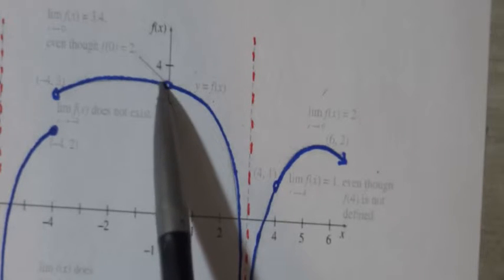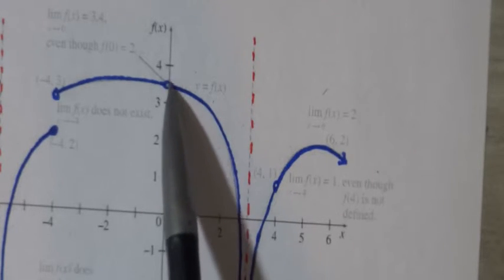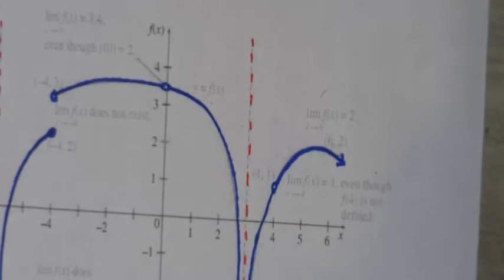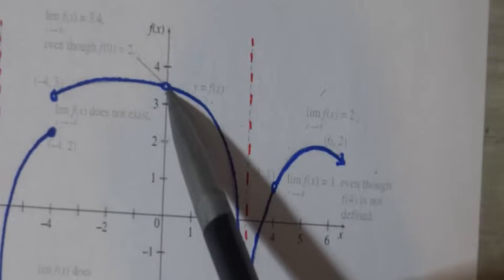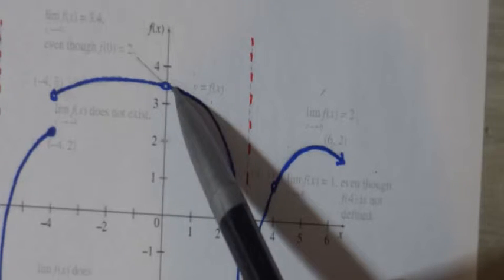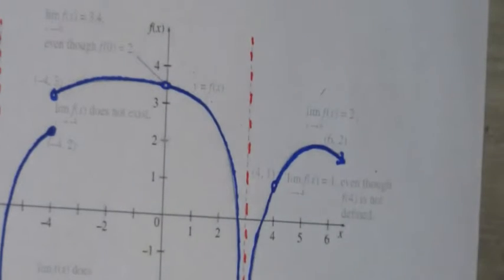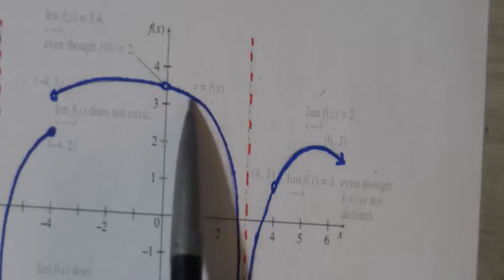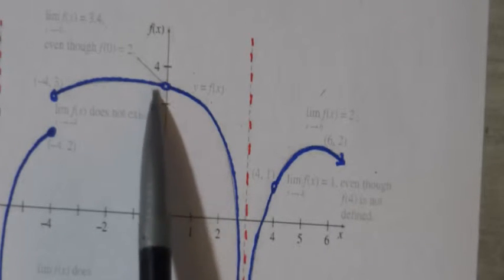This would be an example of if you approach from the left and your buddy approaches from the right, and this is like a massive sinkhole where the restaurant was supposed to be. You can see each other, you would totally have the meeting if the restaurant was there, but since it's not, it just means that the function doesn't exist, but it doesn't necessarily mean that the limit doesn't exist. So the limit in this case would be 3.4. Again, I know some of the analogies lose water in some of these, but the idea is that the left-hand limit matches the right-hand limit. The limit exists and is that value.